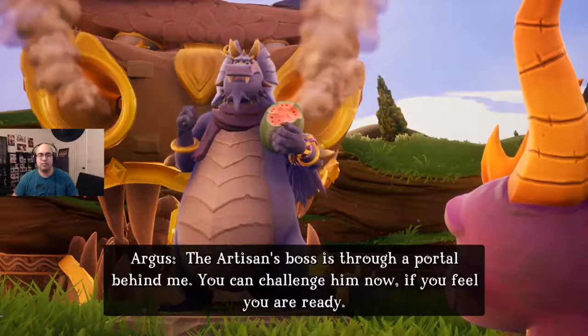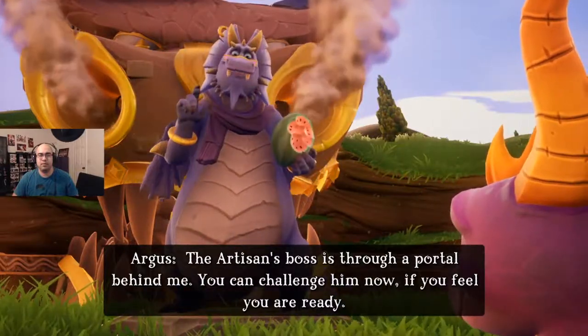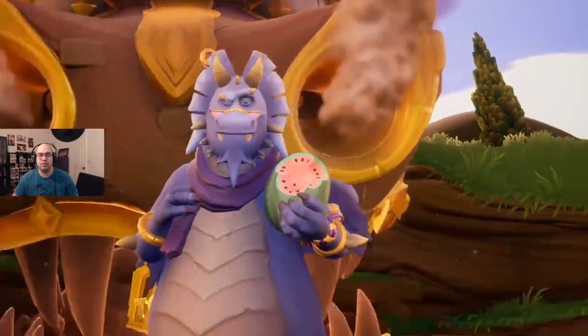The artisan's boss is through a portal behind me. You can challenge him now, if you feel you are ready.